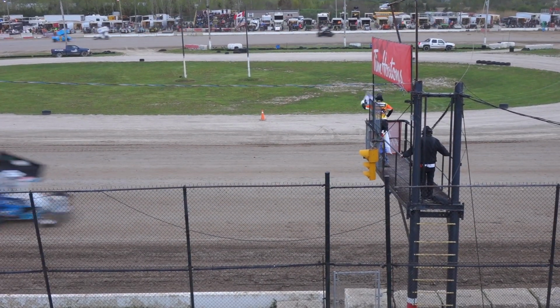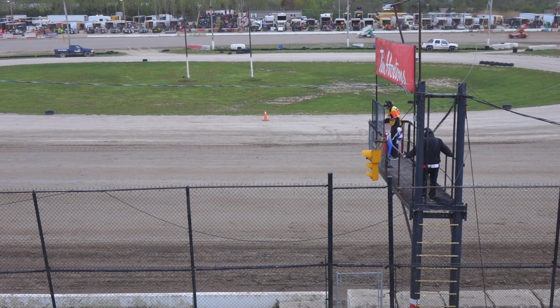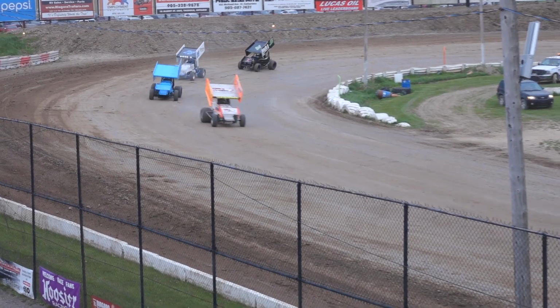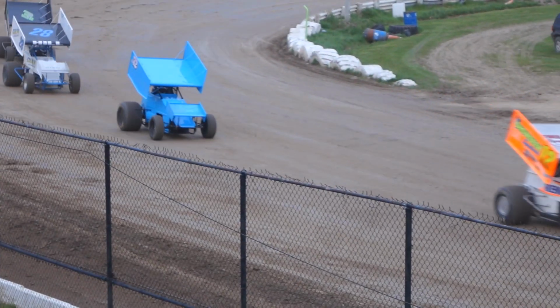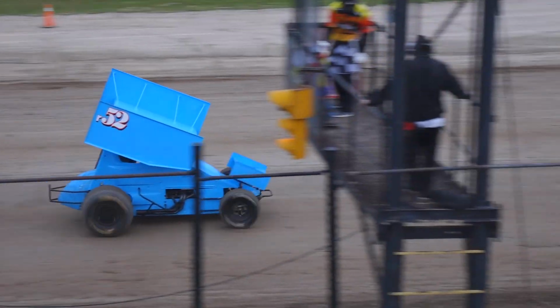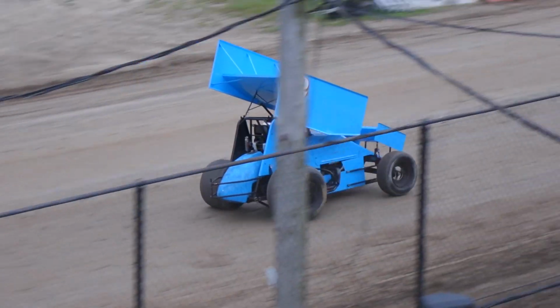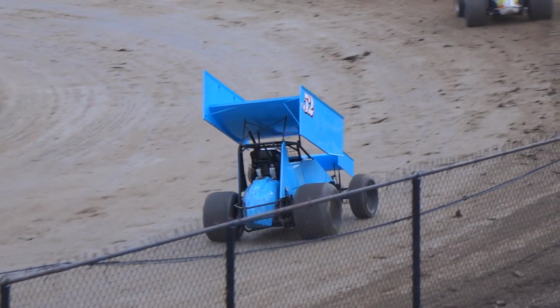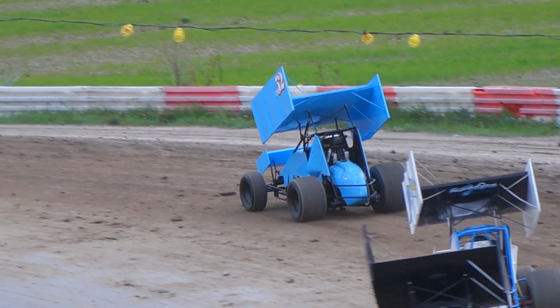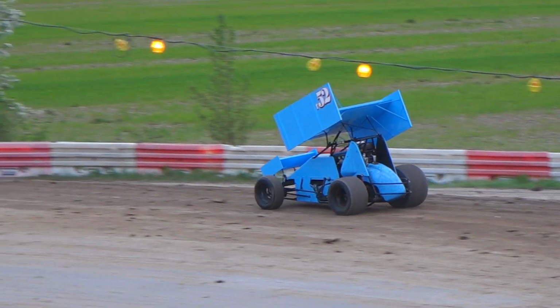Dave McKnight Jr., Adrian Stolley, Brian Nanakoke, and Darren Dryden in the 43. And that pass for Ryan Hunsinger could have been 7 positions of starting spot because the top 2 from each of the 3 heats redraw. So if you finish first or second in any heat, you could start on the pole, you could start 6th. We know that Jordan Hill, by finishing 3rd, is going to start 8th in tonight's feature event.